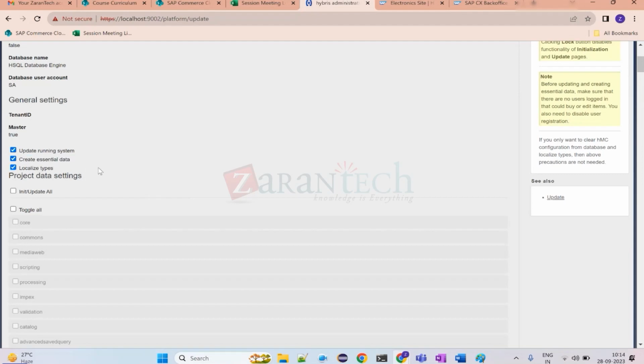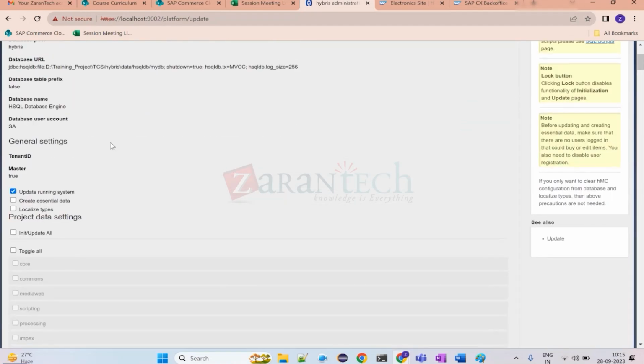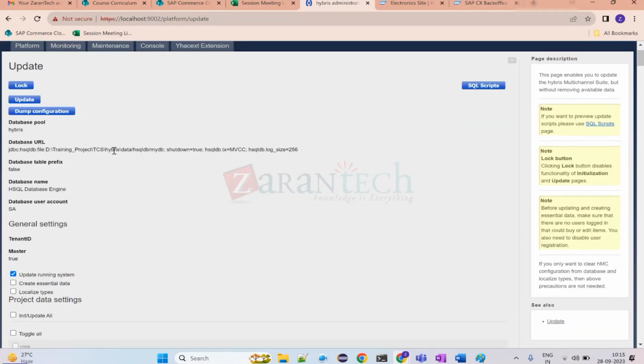If you have changed any localized file, like DE, English, German, any special-language file, then you need to check the localized option. Generally, we only check Update Running System. It takes around 2 to 5 or 6 minutes. If you check Create Essential Data, it will take 30 to 40 minutes because it runs the files from the backend. So update is basically just a part of initialization.